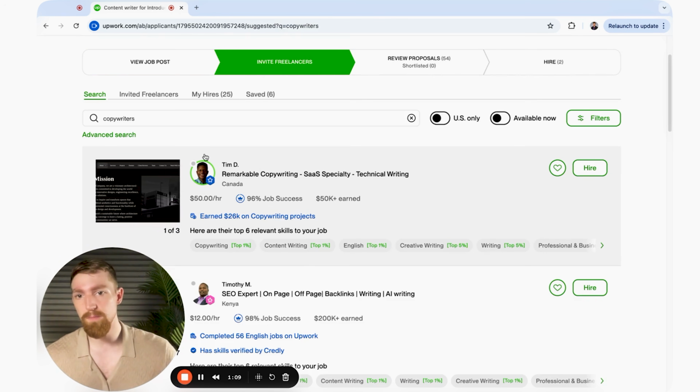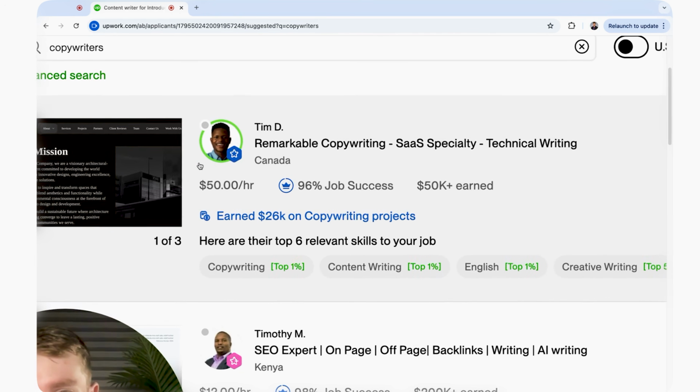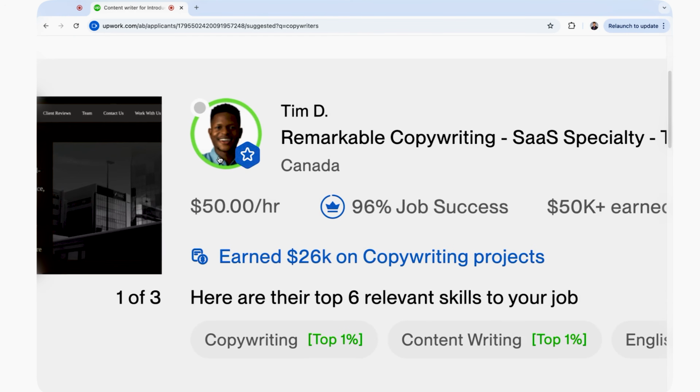And so you can see the client's point of view, they don't see everything. They can just see your profile picture, your title, your location, and then your hourly rate, and then your job success score, right? They don't actually get that first line of your written introduction like they used to, right? And so a really important thing here, if you want to get a lot of invitations, is to have a really high quality profile picture. You can see the first person that pops up is Tim. Really high quality profile picture. It's professional. He's got a collared shirt on. He's smiling. It's really clear. I can see his face really clearly.